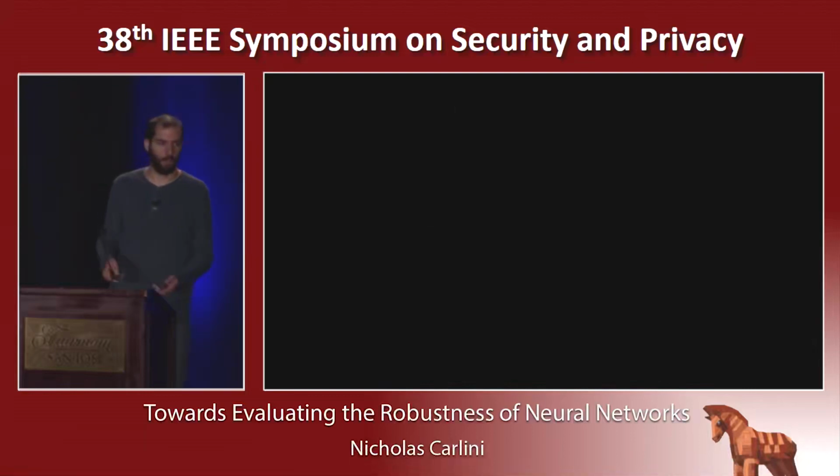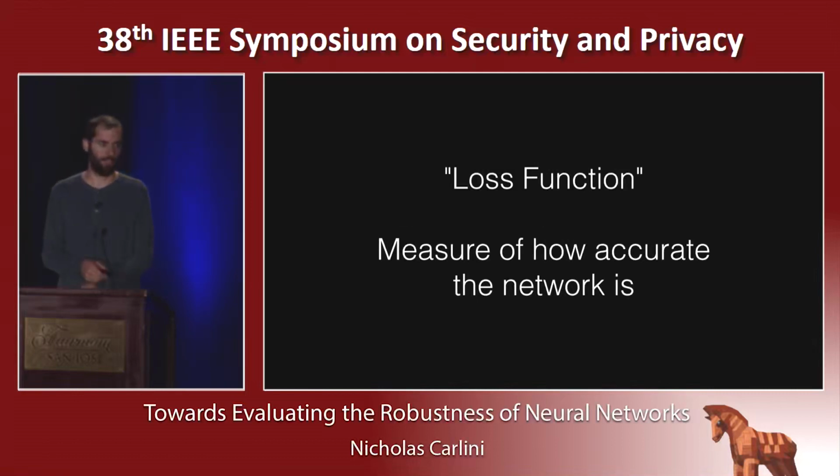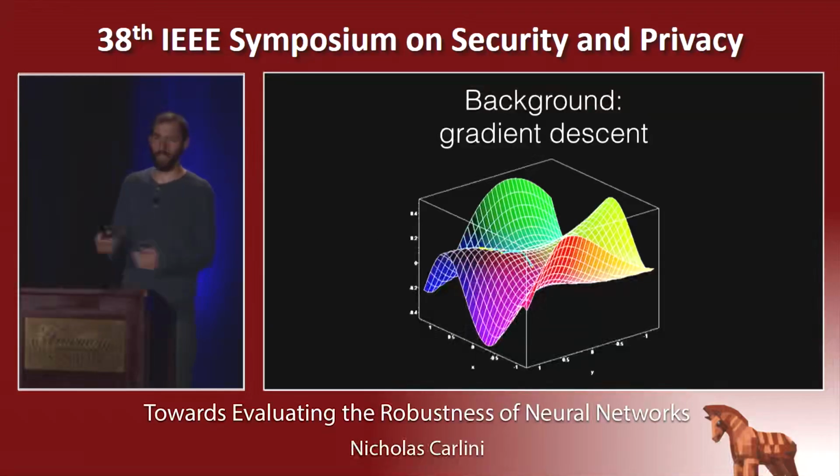In order to train a neural network, we define some type of loss function, which is a measure of how accurate the network is. The idea is that the loss function is very small if the network is very accurate, and the loss function is high if the network is not accurate. Then we use a process known as gradient descent in order to actually make the network something that's useful. What we do here is start at some random point in the space, and we slowly take steps, trying to minimize the loss function at each step. If we start off somewhere here in the middle, we'll go a little bit closer to a minimum value, take another step, go a little bit smaller, a little step smaller, and keep going until we end up with something which is a reasonable approximation of the smallest value we can find.